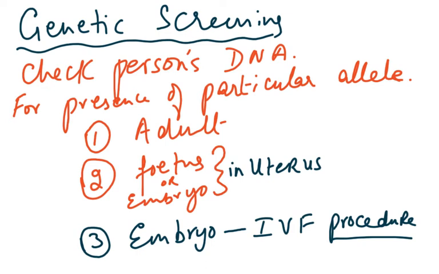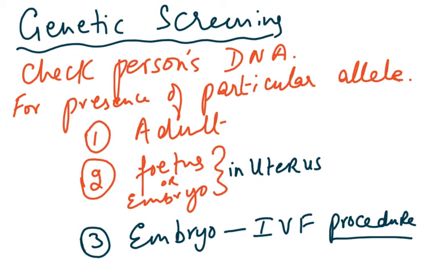Now the next topic to be discussed is genetic screening. Now in genetic screening, what do we do? First of all, you've got to understand that genetic screening would mean that we check the person's DNA. Why? Because we want to find out if he or she has a particular allele.